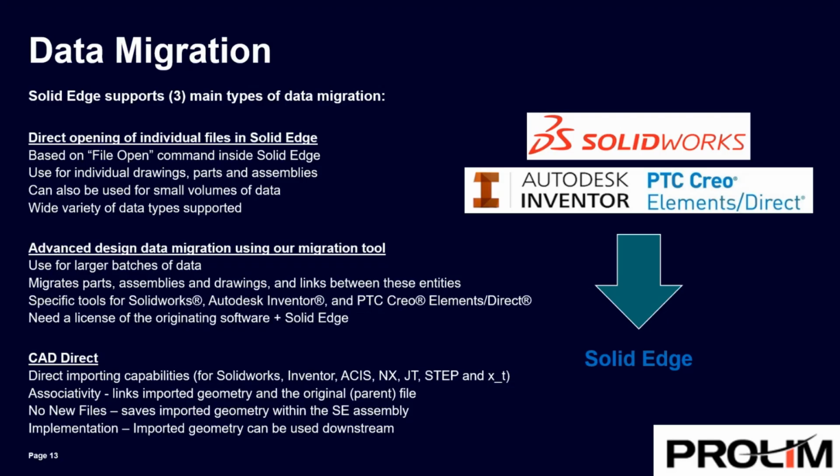So using this CAD Direct data, we're just showing and representing the SolidWorks file. I'll pick on SolidWorks here today. That SolidWorks part or assembly goes into our own assembly without ever having to save it to disk or manage it in any way, shape, or form. The imported data can be used for downstream tasks as well, such as applying relationships and assembly features, and as we'll see in a demo here shortly, we can even manipulate this non-native Solid Edge data using this CAD Direct functionality right inside of our assembly.